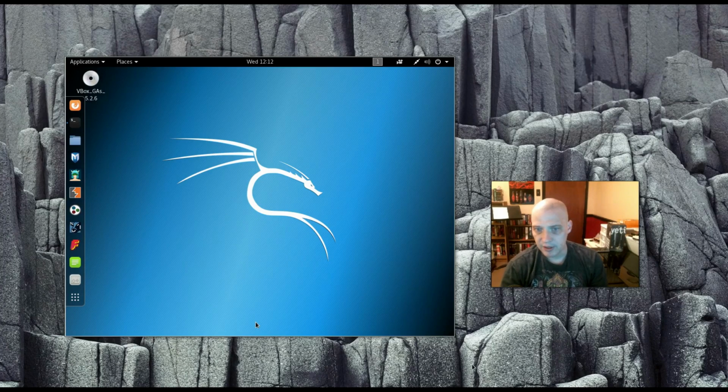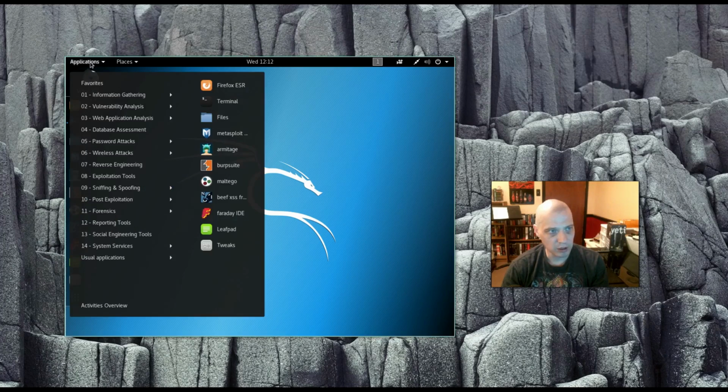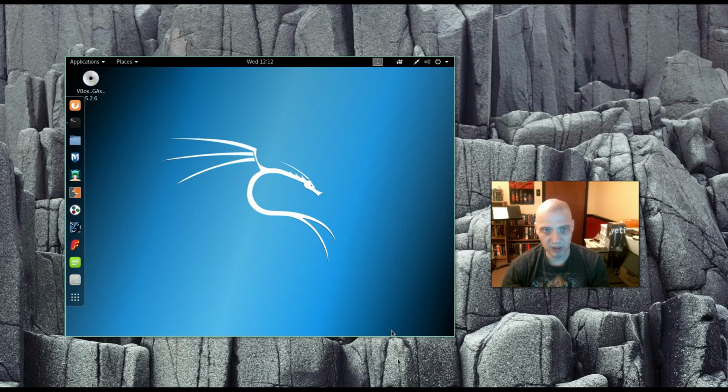And that's really the extent of my review here of Kali Linux. I can't do a proper review because I'm not a hacker, I'm not a security guy, I'm not a forensics and penetration testing kind of guy. So I really don't know how to use any of these utilities that came by default here in Kali Linux, but those of you that are into that sort of thing, Kali Linux seems like it would be a fantastic distro based on Debian, so you know it's stable.